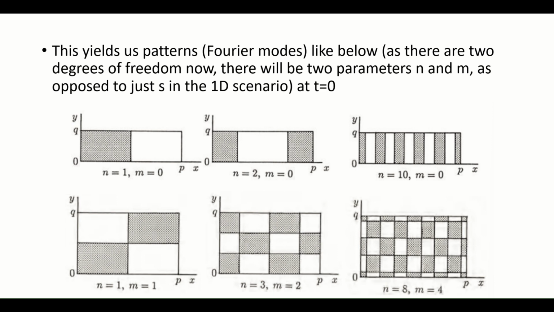As you can see, the geometry of space itself matters to the solution, or the Fourier modes themselves. Let's take the first case, n equal to 1 and m equal to 0. By the way, n and m are parameters that we get after solving it. For example, in the 1D case, we had s as a parameter because we had one spatial term. Now we have two spatial terms, which implies two parameters, n and m. Let's say n accounts for the x term and m accounts for the y-axis term. x and y are spatial terms, by the way. I'm not talking about the x morphogen and y morphogen.